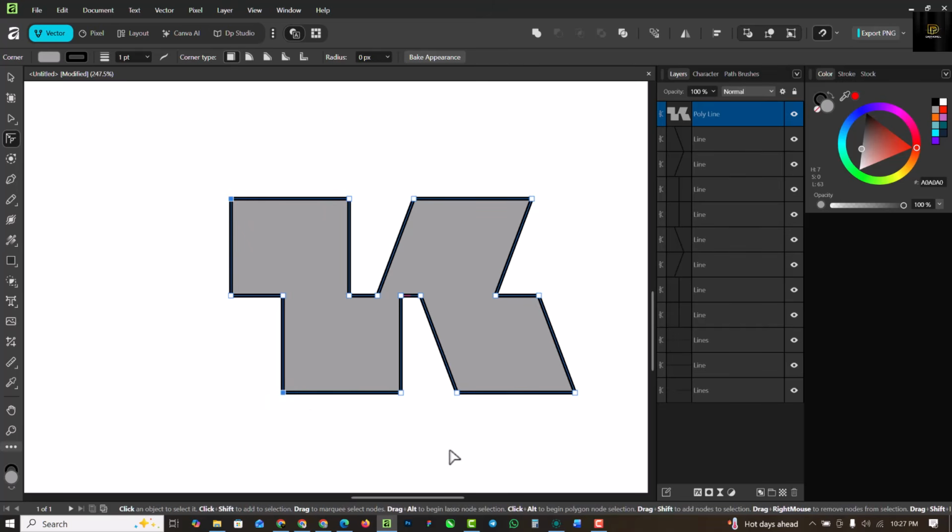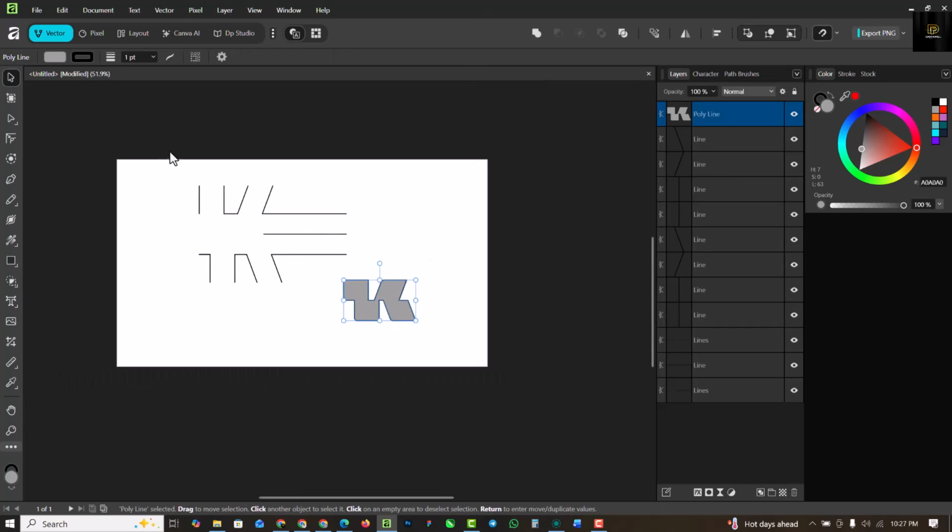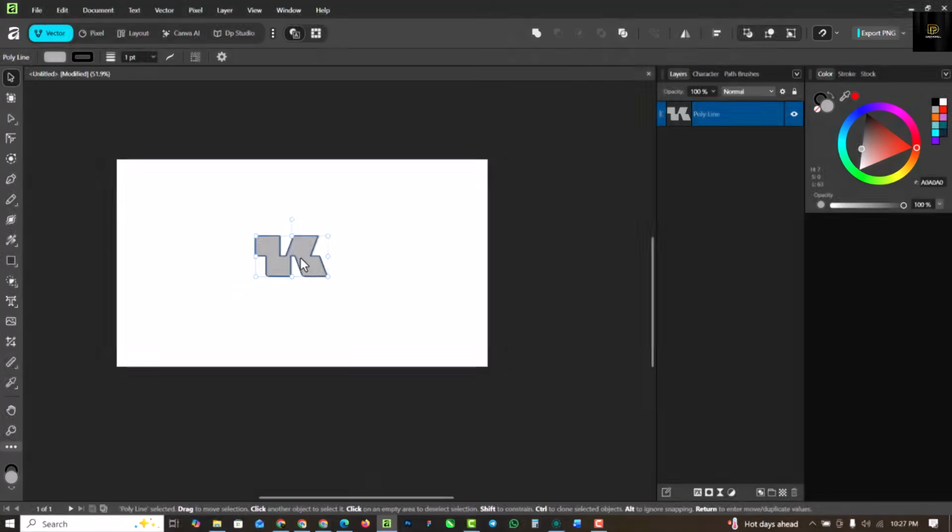Highlight this place, hold down Shift, highlight these edges, then the last place here, which is this one, and make them rounded corners all at the same time like this. Make sure you're not doing too much. Okay, so I'm going to highlight all of this. Make sure you're not selecting this, just the lines, and delete them.